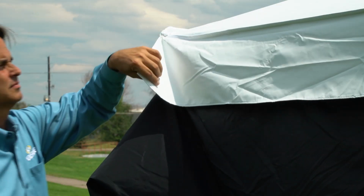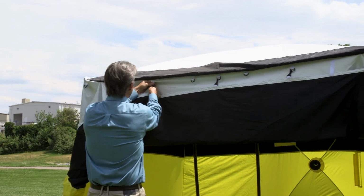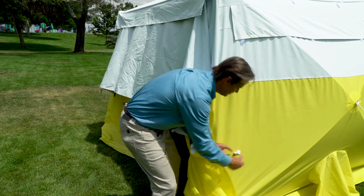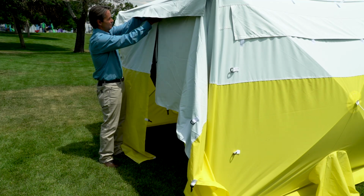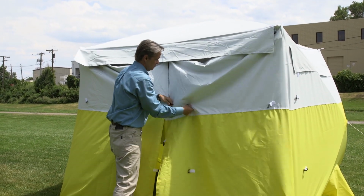Optionally, you can close off the front of the tent. To do this, unclip the top flap from the front of the tent. Then unclip the side flaps. Once it's unrolled, you can close each side of the tent by bringing the flaps across the front of the tent and clipping them to the top. Now attach each side together.